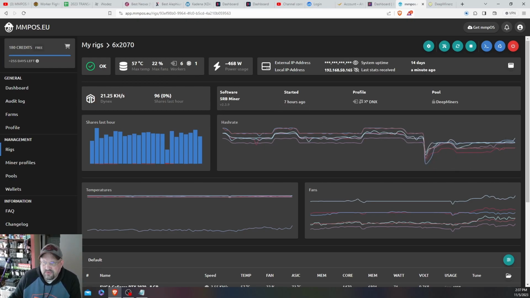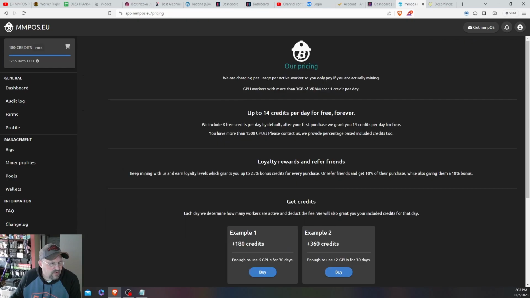Let me refer to some notes here quick. Yep, and then once you actually make an initial purchase, so we'll go over here to pricing, it includes 8 free credits a day. After your first purchase, then you get 14 credits free per day. And if you have a ton of GPUs, contact them and they'll give you some special pricing. And then you get a 25% bonus when you buy some, and then refer friends and get 10% of their purchase while also giving them a 10% bonus. But here you can buy 180 credits, enough to use 6 GPUs for 30 days.